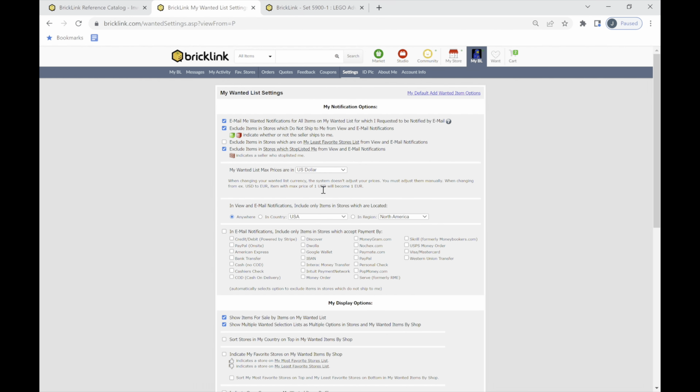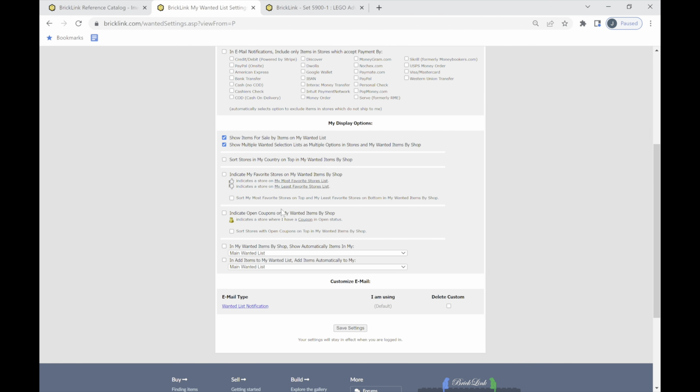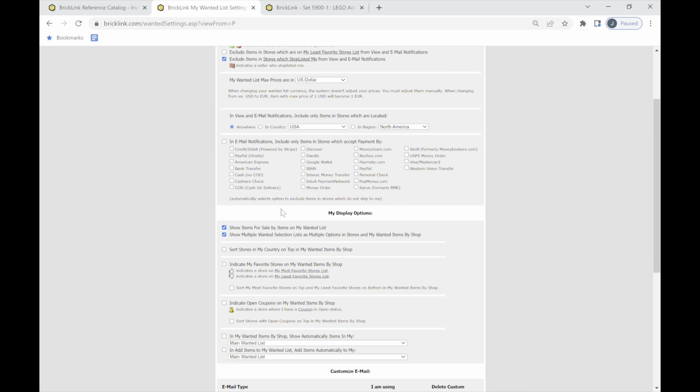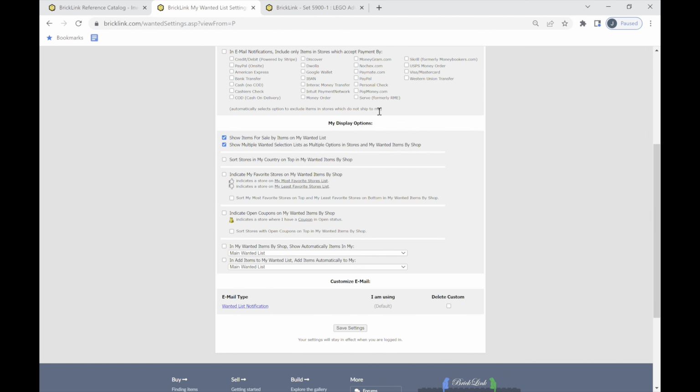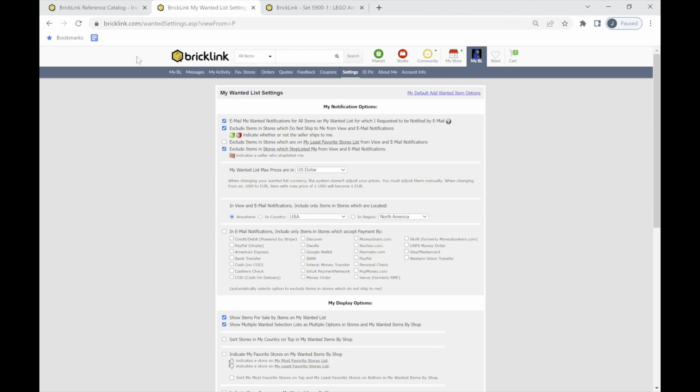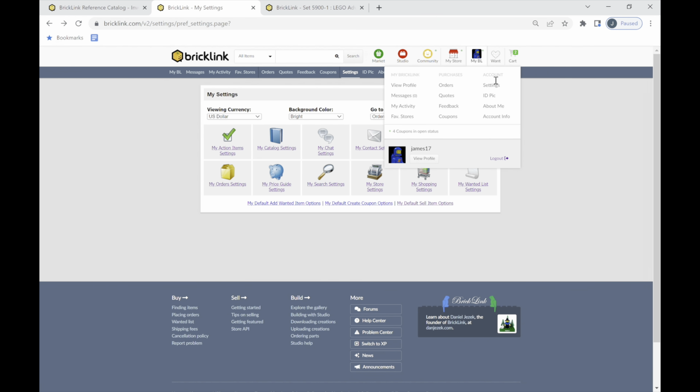Lastly, we have the My Wanted List section. It looks very involved, but you don't need to do too much with it. This is just a way for you to get notifications for certain parts you may be looking for. If somebody lists one, you'll get notified via email or messages. Anything regarding your wanted lists and any features you want to change or adjust, even if you want to show a wanted list as a default when you're shopping, it'll be changed in this page. So not a whole lot to it, but anything wanted list related is there. Those are all the settings features.